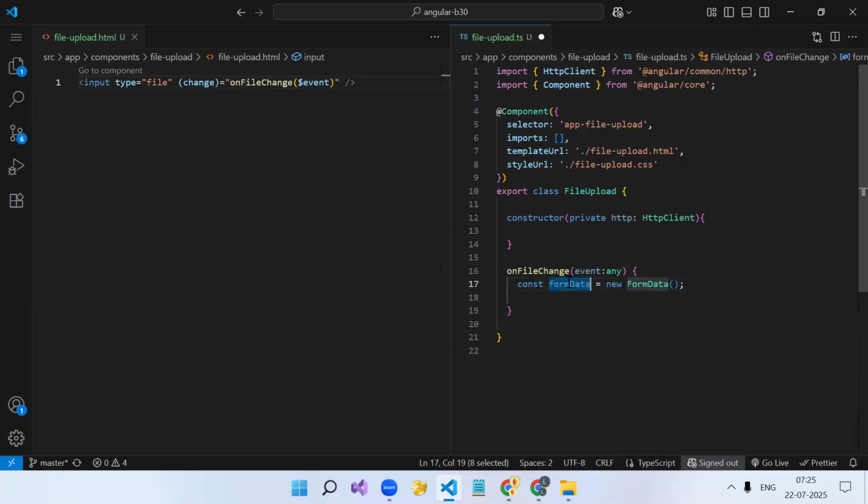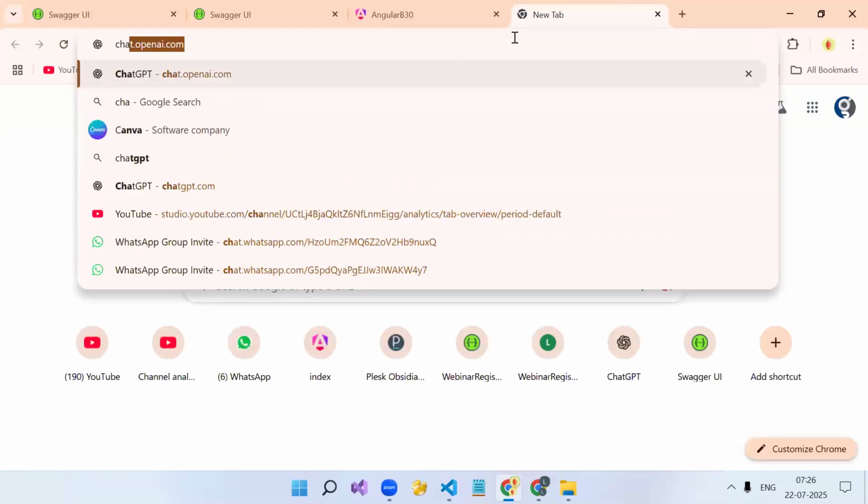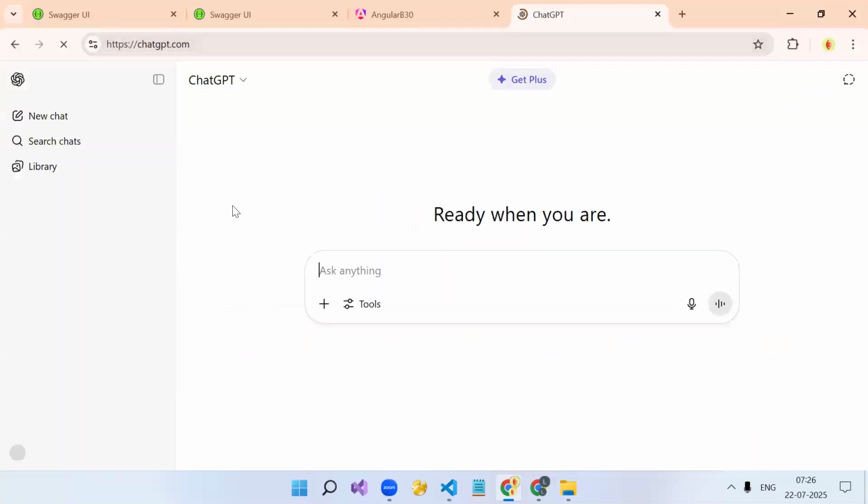And then in form data, you need to append your file. So how do you get the file? So event.target.files or something else. Wait, let me search. I also forgot. File.